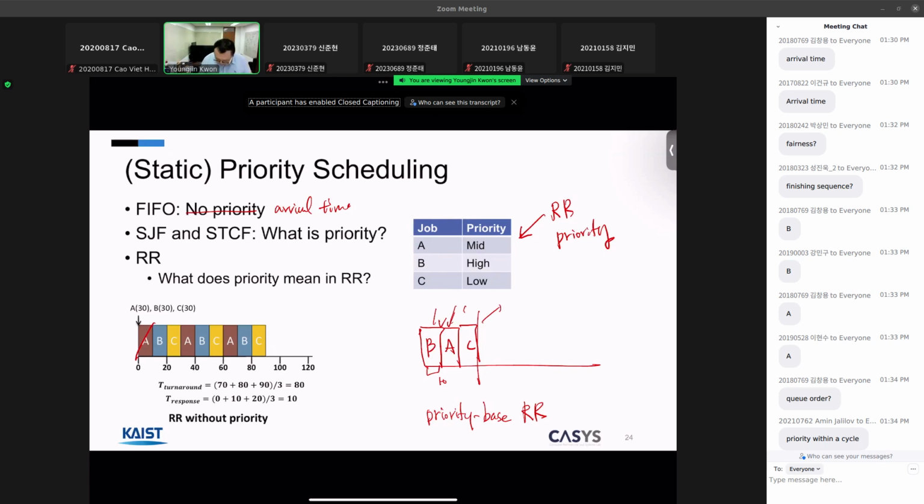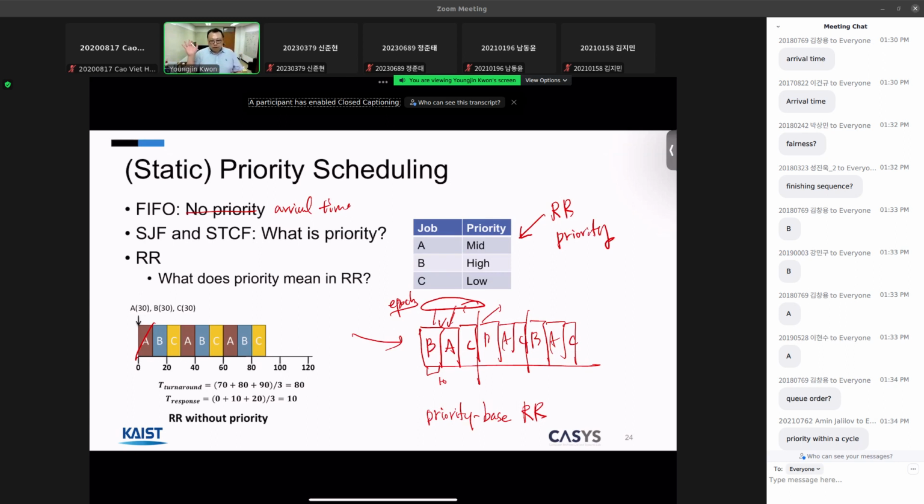Yes, exactly. In this area it is called an epoch. Don't worry about epoch, it is a kind of complicated concept. But let's say there's some period, and this is called epoch. Priority is within the epoch, within a given cycle. So this is repeating: B, A, C. Again, B, A, C. So a high priority task gets better response time, better turnaround time. Okay, clear. So that is the meaning of priority in a round robin scheduler.